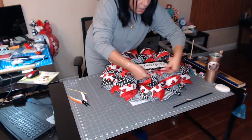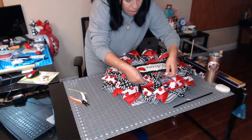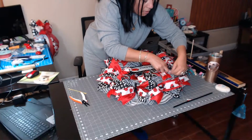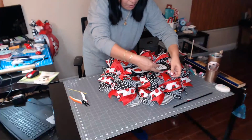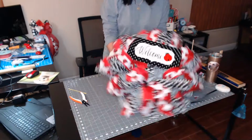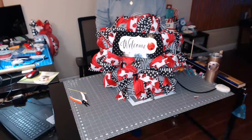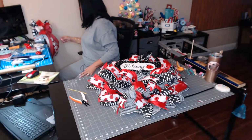Let me fix my ribbons here. They look like somebody stepped on them and kept walking. Okay? And I have more here. See? And I have more here. Okay. There's my sign. Then I'll place my ribbon. See, guys? How's that look so far? Okay, Robert. Good to me.